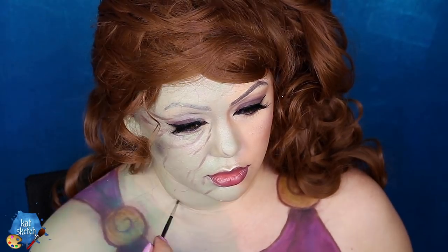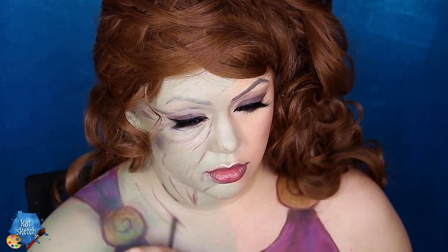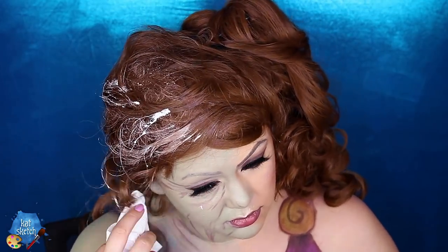You can paint some wrinkles on the neck too, because they always say you can tell a person's age by the wrinkles on their neck and hands. I'm going to whiten the hair with some spray, but that just beaded up on my wig. So I got some black matte eyeshadow to darken parts of her outfit more, and some white actual hair color from Ben Nye — it works really well and you can dampen it with a paper towel and hair spray it in place. With that, we're completely done turning into Meg while she's falling into the pits of the underworld — maybe Hades put her down there and Hercules tried to grab her before she fell even deeper into that pit of green goo.